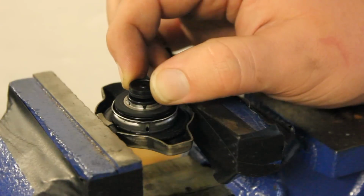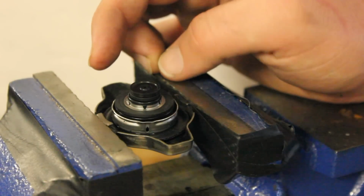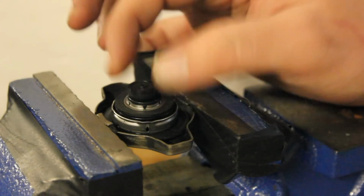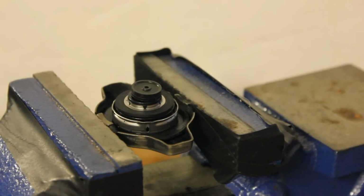And it kind of just works like a straw. The hose that goes from the coolant cap to the coolant reservoir just pulls, and it's able to pull that fluid back into the system. And that's how, if you've ever wondered, the fluid flows back and forth.